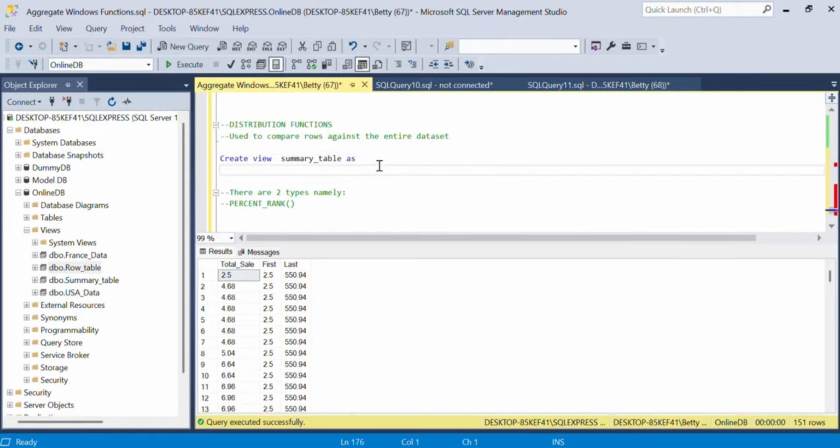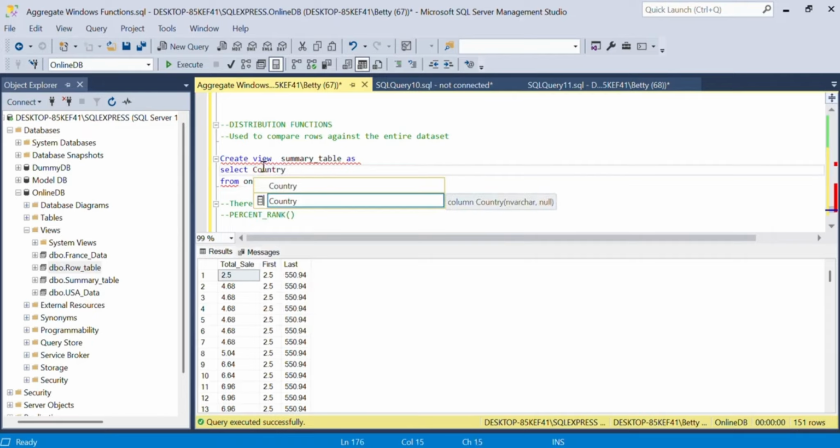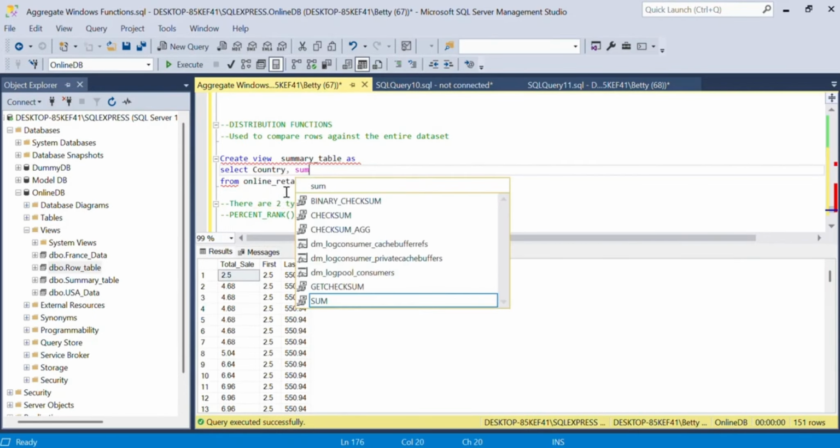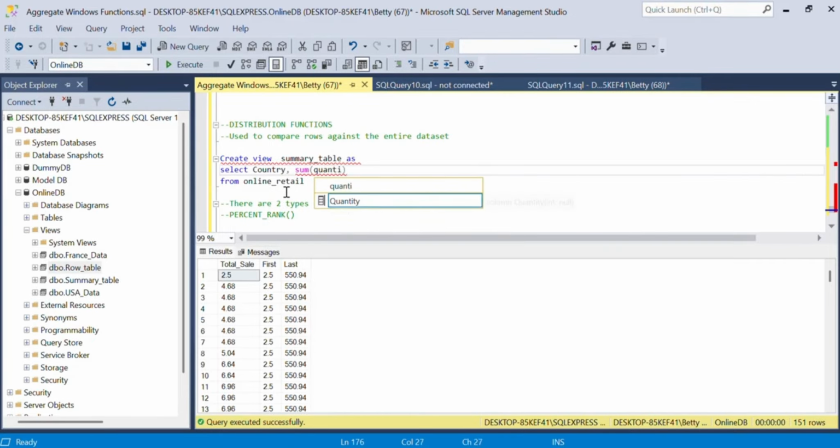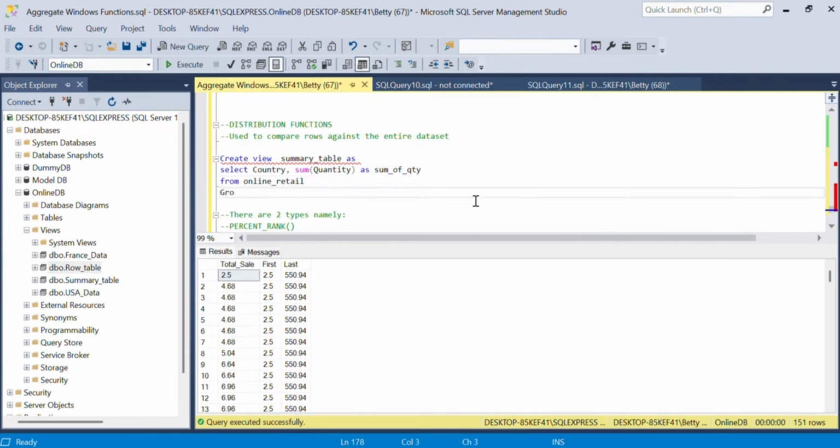Create view summary table as select again from online DB, and this time I want to create a group by function where I sum up quantity as sum of QTY, and add the group by country.